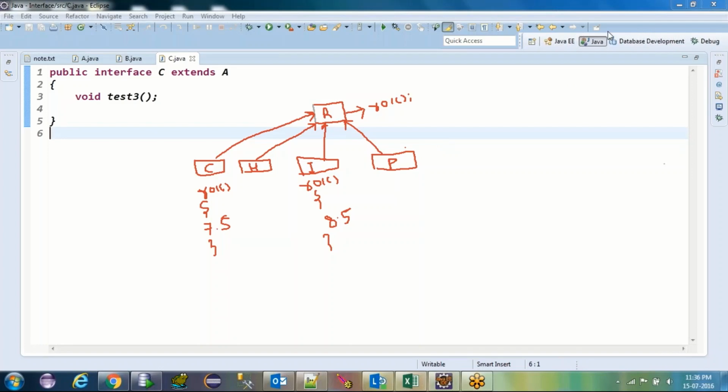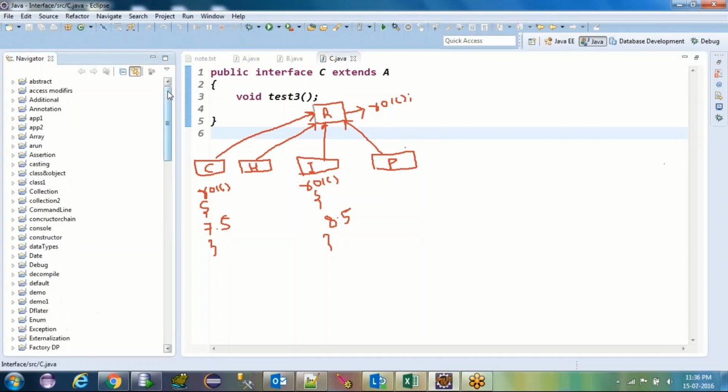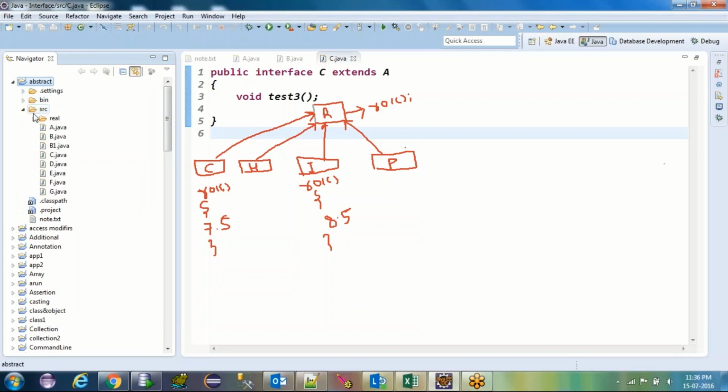Clearly we'll see an example, then you will understand better. In the abstract class itself, I have given one folder under the package.